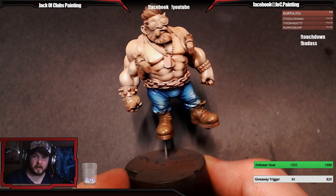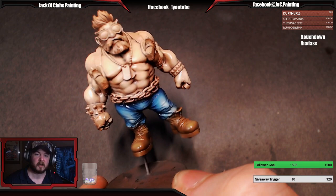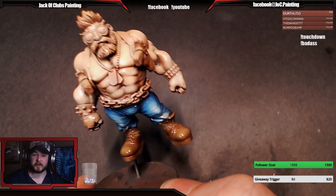And like I said, between streams, I'm going to let this set up overnight, come back to it in the morning, throw our washes on there, let those dry up nice and dry, and matte coat it back. So then when we come back tomorrow night, we can continue working on something else. And that's probably the rest of him you'll see this week.